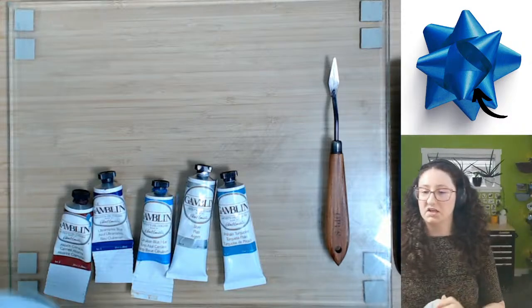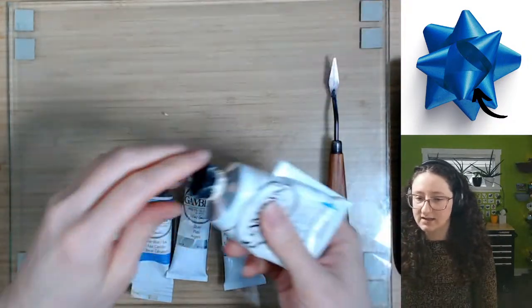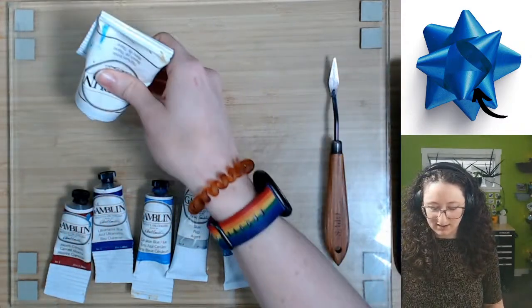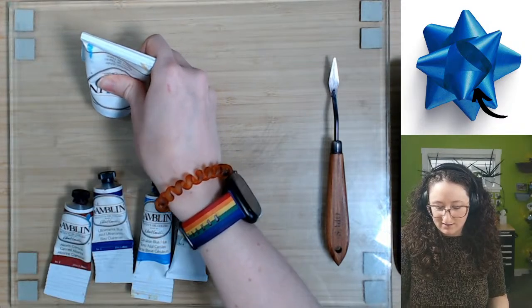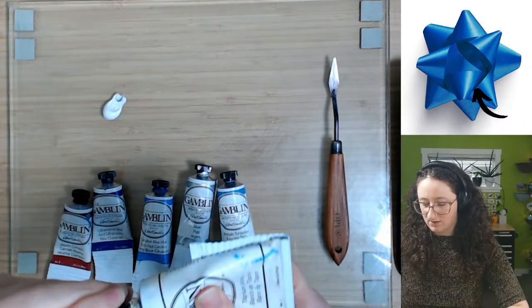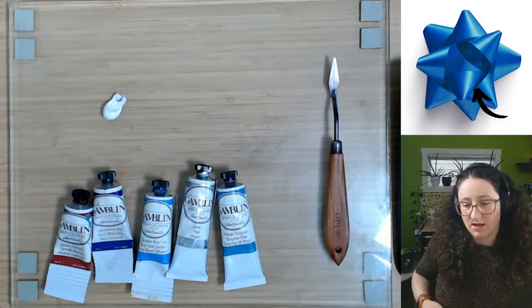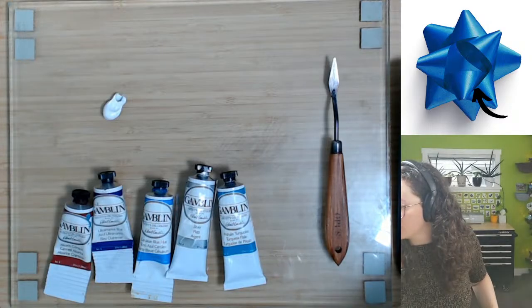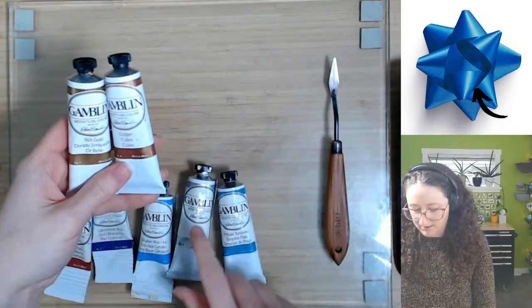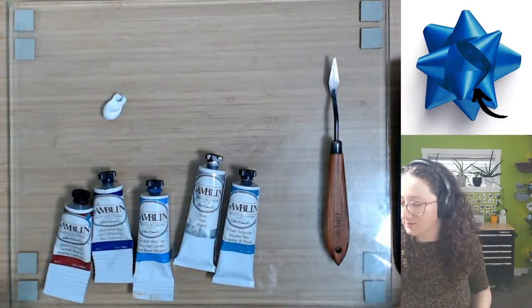If I can get all metallic, it should give it a shimmer, right? Yeah, exactly. It has little metal flakes in it. It's not actually silver, it's just little metal flakes that make it shiny afterwards. I find it looks so cool. I used the gold one for the last painting I did. I have a rich gold, a copper, and a silver. And I use all Gamblin paints just to keep it simple.